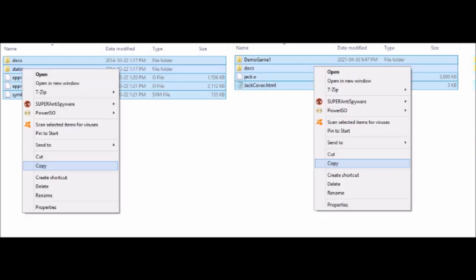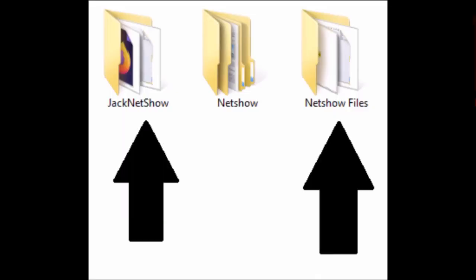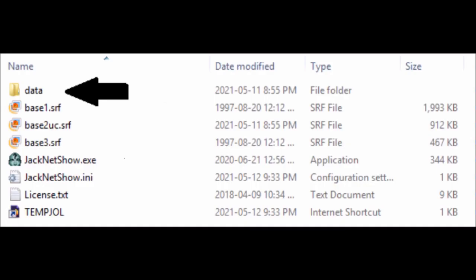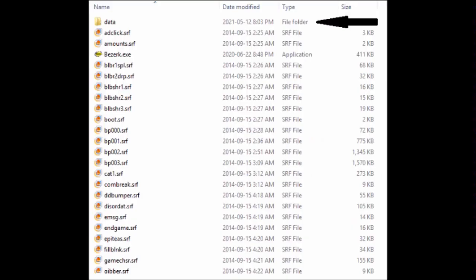So what I did was copy all the files from the local disk and put them inside the folders, where I have installed both of these because there are two different versions of the Netshow. I stored all the data from the WebTV into the data in the Jack Netshow that was already installed, except for the INI file, which I made a copy of and pasted. And did the same thing for Jack 15. Although I was unable to get it to work because of the INI file, which I've tried editing multiple times and it still doesn't work. It does boot up, but freezes before the game starts.